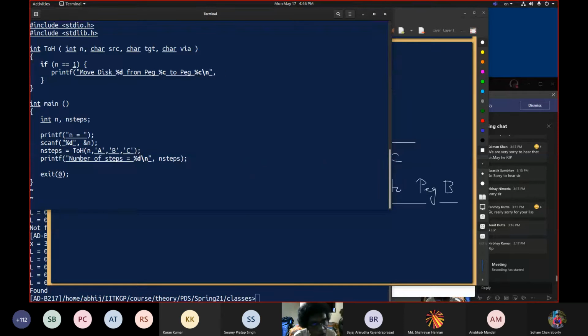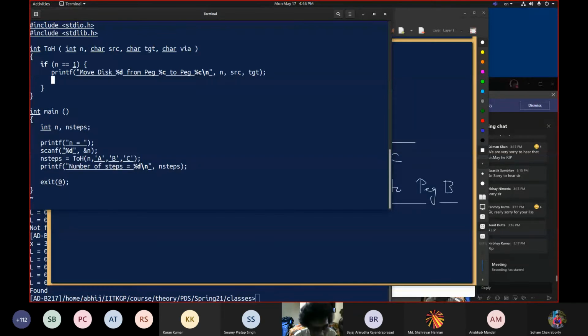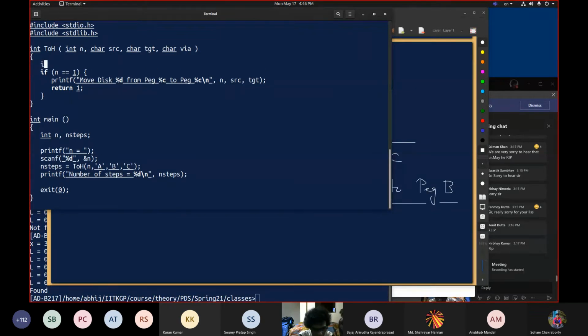That is n, which is actually 1. This is fine. N is 1 here. From the source peg to the target peg. And since this involves a single movement, I will return 1. Otherwise, I will keep a count.